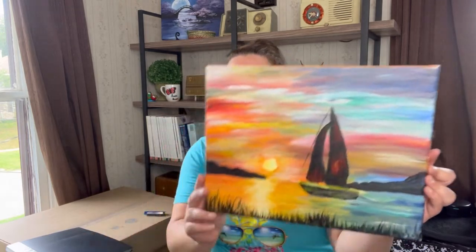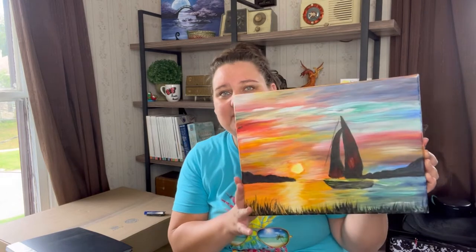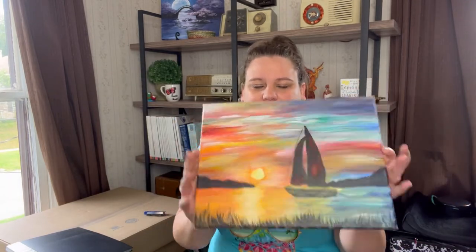I want to show you this first — this is an acrylic painting. How many of you have done the sip and paint classes? I love them. This was a painting I did at one of the sip and paint classes a couple years ago, probably 2015 or 2016. I loved it. Like I love to paint, but I always needed an instructor to walk me through it — kids look at a blank canvas and freeze.